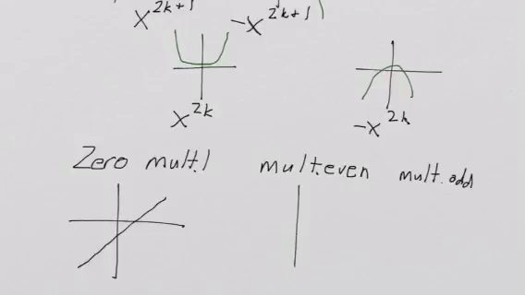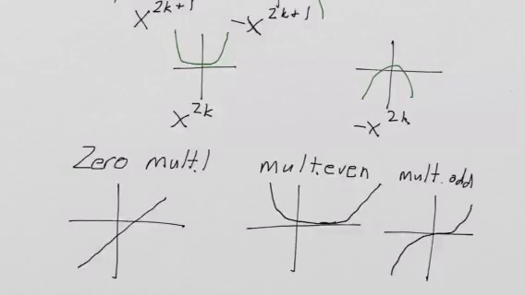When it's even multiplicity, the graph's going to come down, touch the axis, and then come back up. That should actually be touching, unlike what I have drawn there. When the multiplicity is odd and something other than 1, the graph's going to flatten out, but still cross the axis. So we have the different things with end behavior that we had, and then also the stuff with multiplicity. So now we can take a look at an example.